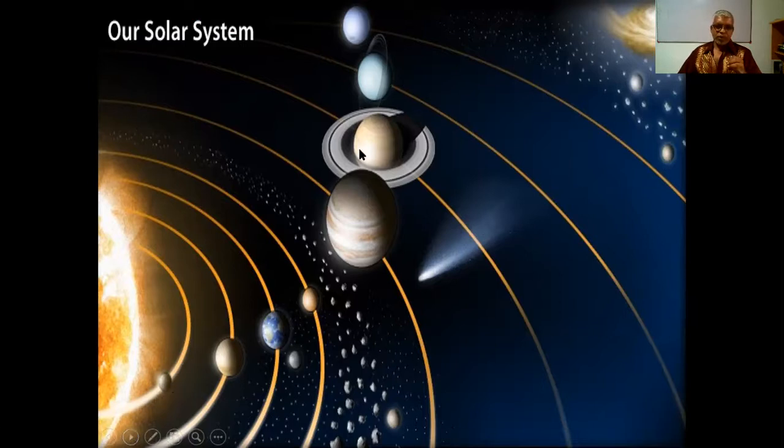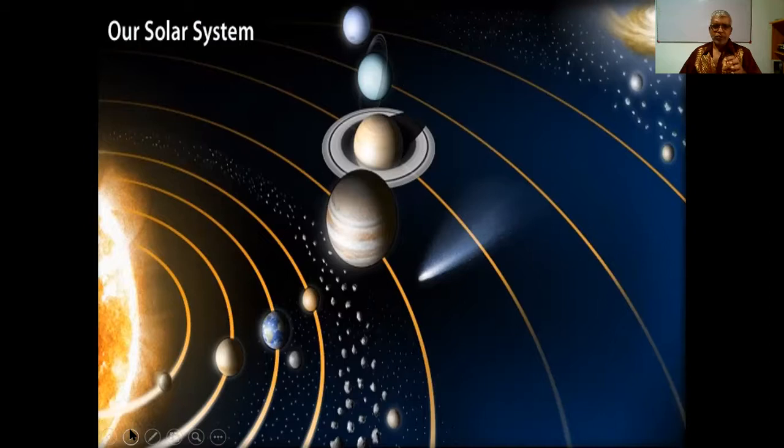Then these planets are set in order: Mercury, Venus, Earth, Mars, Jupiter, Saturn, like that it is marked in that manner. Then the paths, actually they are not marked in the universe. Then it is a comet. Then the asteroid belt is there, it can be found in our solar system, like that it goes.